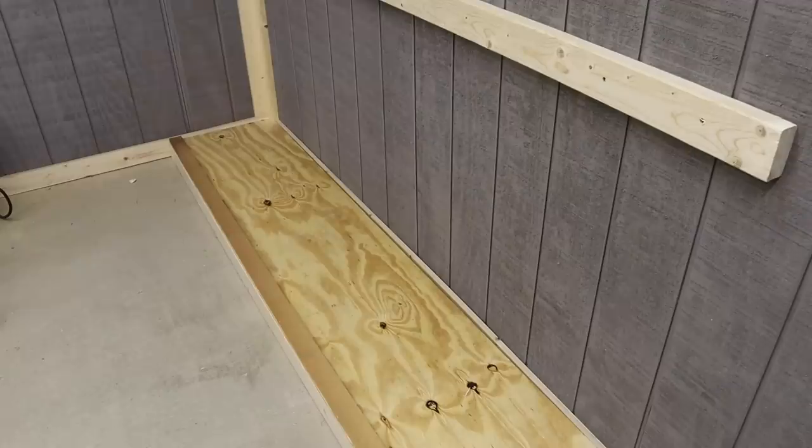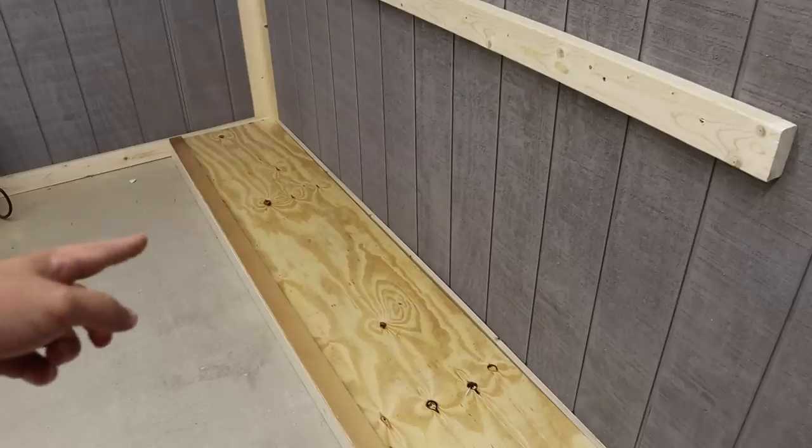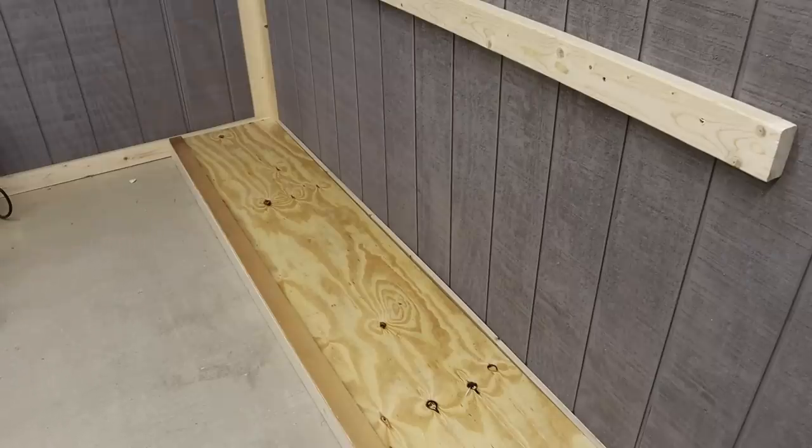They're sacrificial boards because my really nice black walnut and cherry that comes out of the kiln and all my maples and my oaks will have a nice place to be stored right there, not laying directly on the concrete. Therefore, the moisture will not go up in those boards. If I had those boards in here with the end grain directly on this concrete, they would absorb moisture, guys. It will happen. So always try to keep your lumber off the concrete. Put something under it. Plywood, 2x4s, or a base like this is ideal.